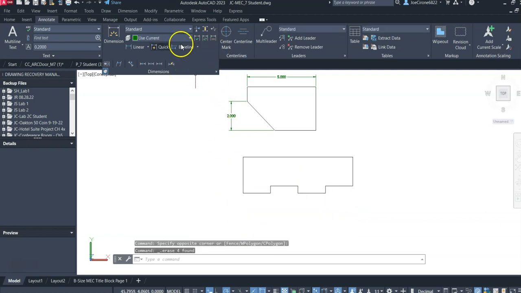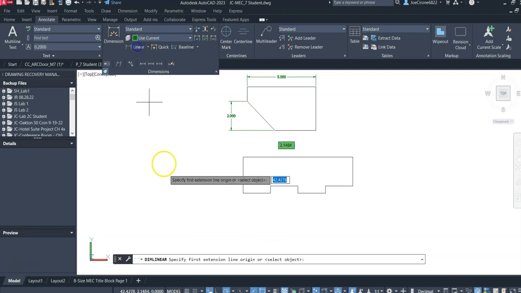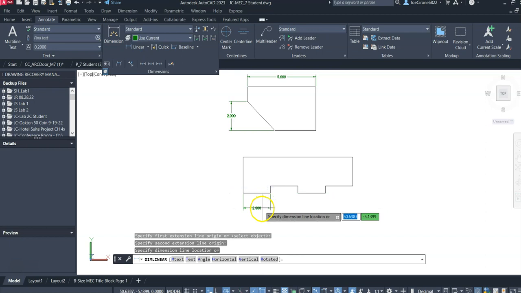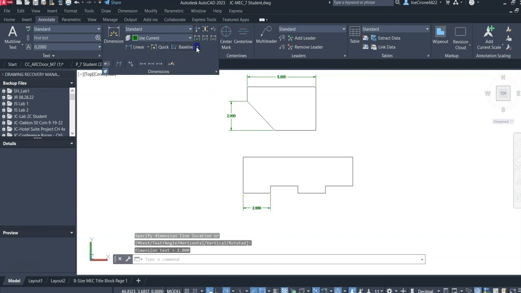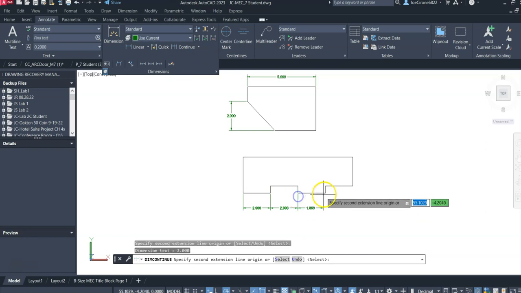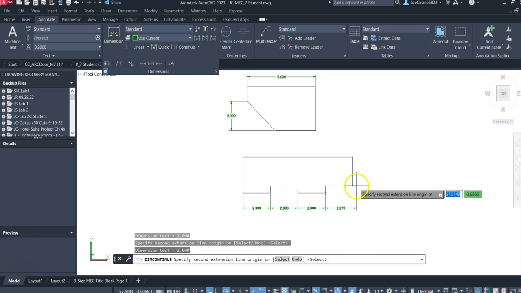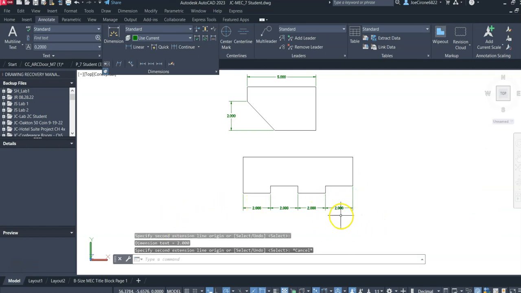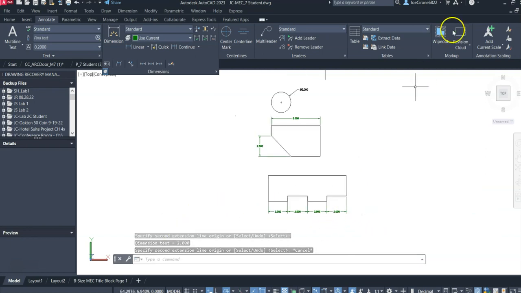Another would be a continuous, and we start off with a basic linear dimension. And then if we were to choose continuous, it'll continue the dimension. And it basically helps us keep the dimensions all neat and organized.